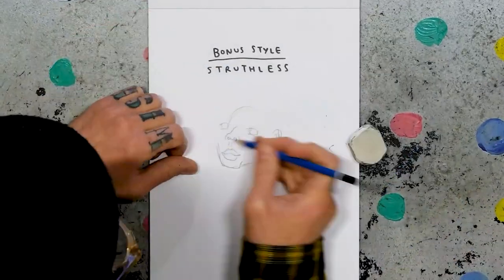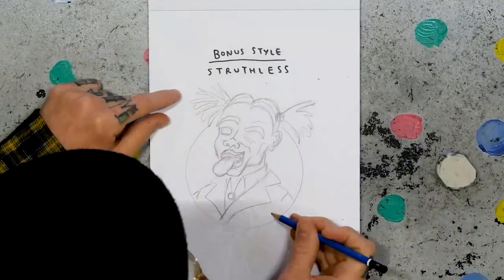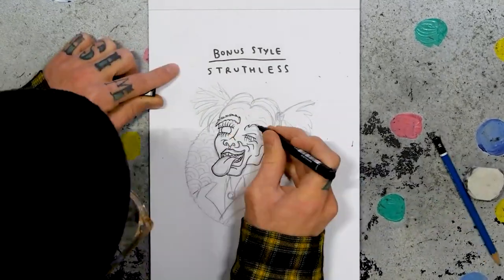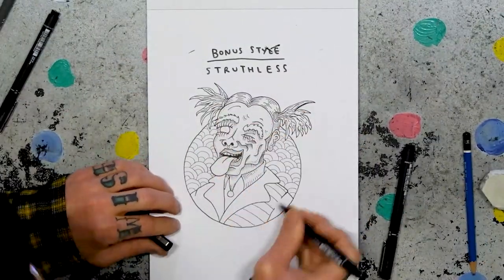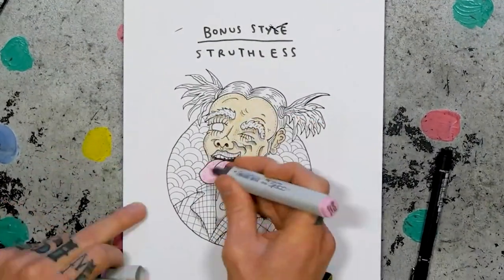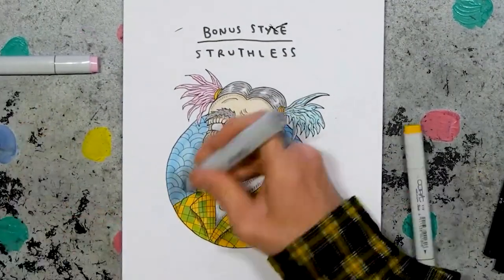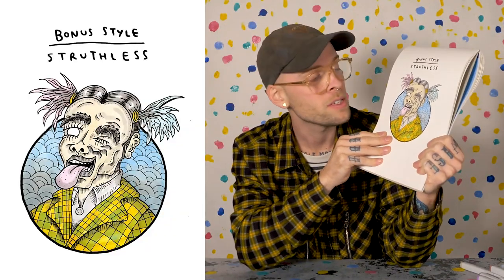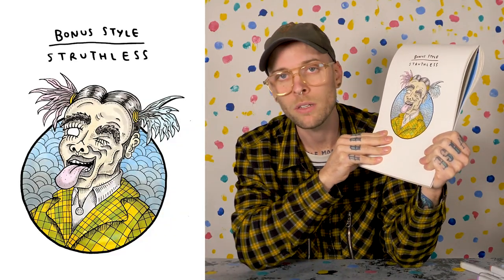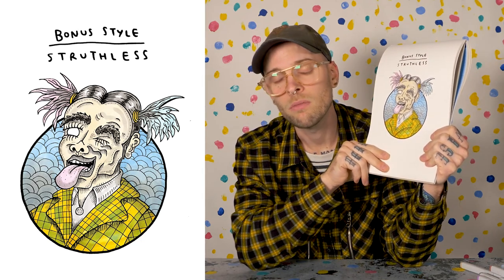Bonus style: Strengthless — that's me, my style. I want to bring back that Clueless outfit, make his face look a bit sharp and gaunt like in the Tim Burton one. I'll give him the circular frame like in the Ginger Taylor picture, stick his tongue out, chuck in those pigtails that he actually wore with the Clueless outfit, and then come in strong with the color — a yellow checkered jacket, blue in the background. And now we finally know what it would look like if there was an ambitious crossover between Clueless and the Joker, and Youngblood was given the protagonist role.